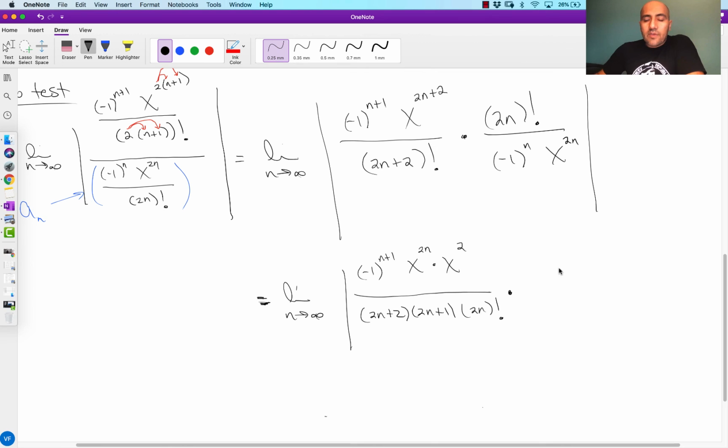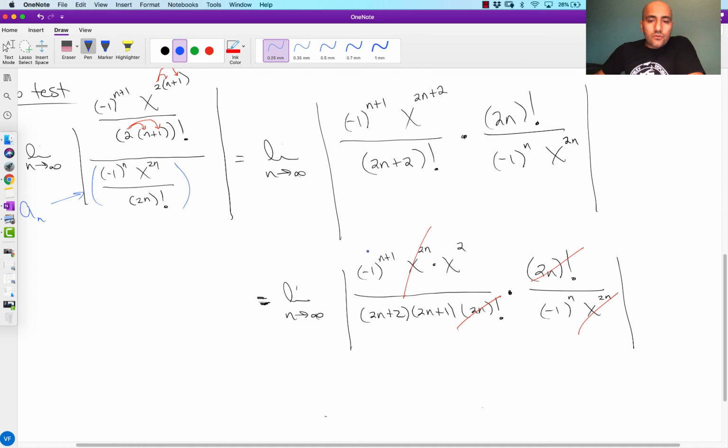Okay, so now we're just going to copy this part over here. We end up with 2n factorial divided by negative 1 to the power of n, x to the 2n power in absolute values. Okay, and so now finally we get to cancel some stuff. This will reduce with that, and this cancels with that. And so the only things that survive the cancellation are this term, this one, and that one.